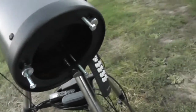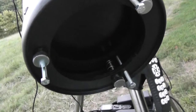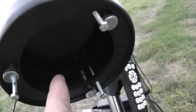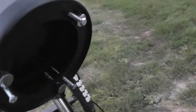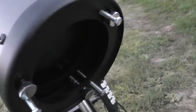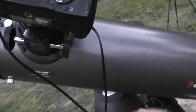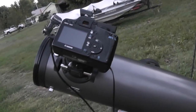Okay, first things first. I did the mirror mod. I don't know if you can see that or not, but I've moved the mirror back so I can get my focus on my DSLR. It was pretty easy. I just needed some longer springs and some longer screws. Pretty simple. Recollimated everything, and then I went to add my camera. Everything, the T-ring and everything, fit in the 2-inch, so everything worked good.